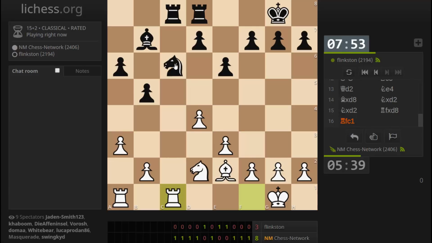Where's this knight going to go? Knight a5 could be kicked. I have enough control over c4. Most sensitive point in my position. This is what I consider at least the most sensitive point in my position, c4. To be careful of g2 if I'm trying to do this. Sniper bishop.